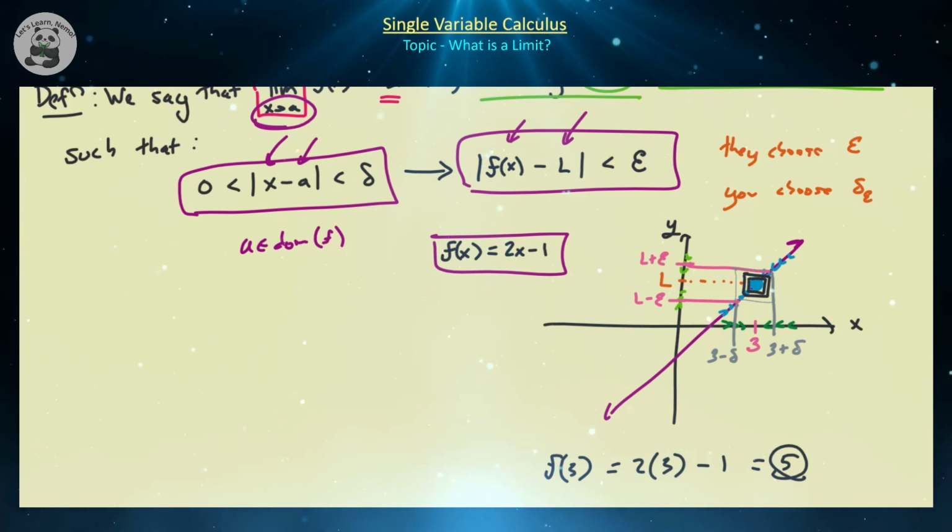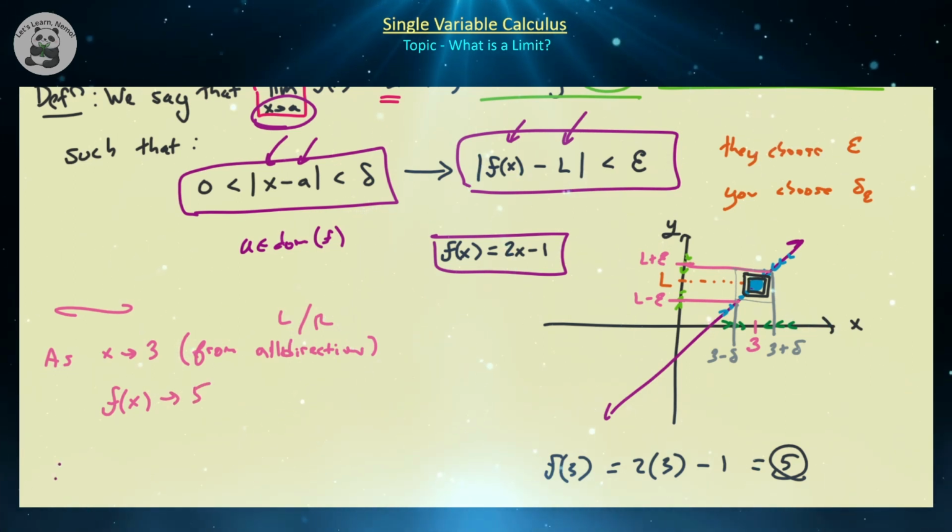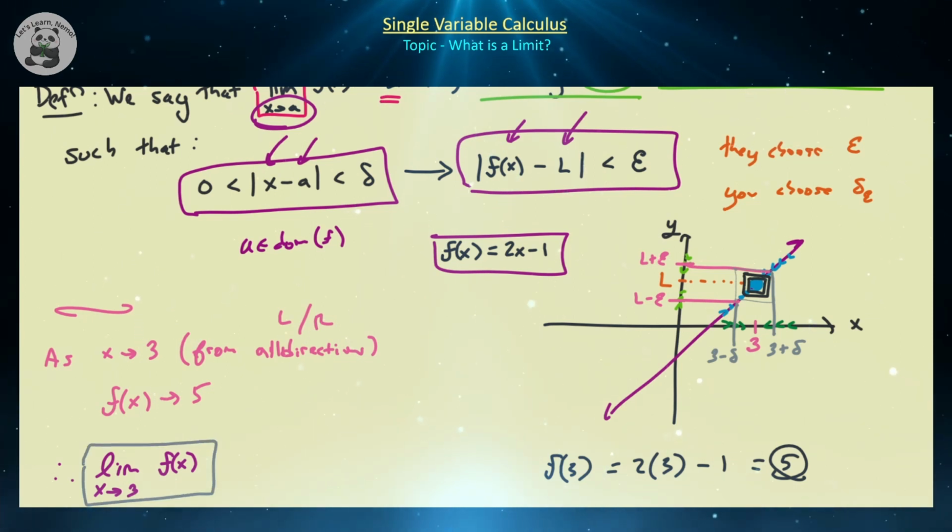So a nice conjecture at least would say, well, as x gets closer and closer to 3, and that obviously is from all directions, and in the one-dimensional case, we can only approach 3 from the left and the right. We clearly see that f of x appears to get closer and closer to 5. So if that is the case, then we will write the limit as x approaches 3 of this function, and again, this means from all possible directions, not just the left, not just the right, we will say that this is equal to 5, regardless of direction.